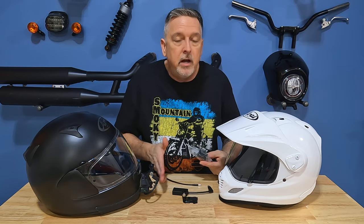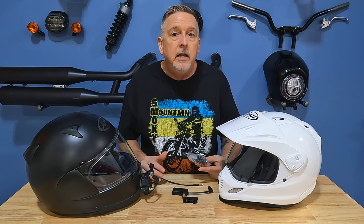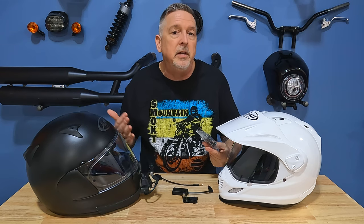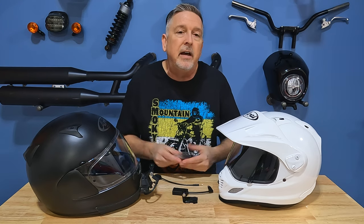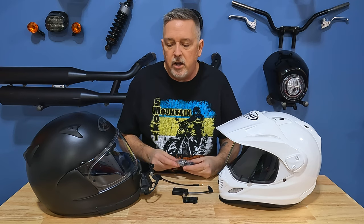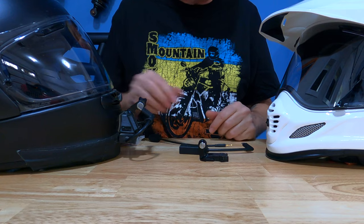I like it on the front with the chin mount. It gives a good point of view perspective of the rider. It's at the right height. I'm not so sure about the ones that sit on top of the helmets and on the side of the helmets. Everybody does their own thing, but I see most guys and girls running the front of the helmet like this. I really like how the chin mount works. So that's what we're gonna use.